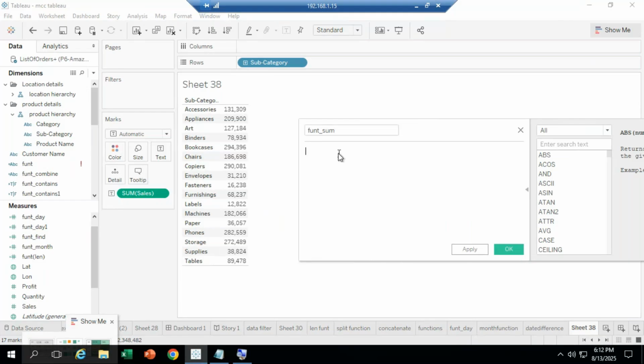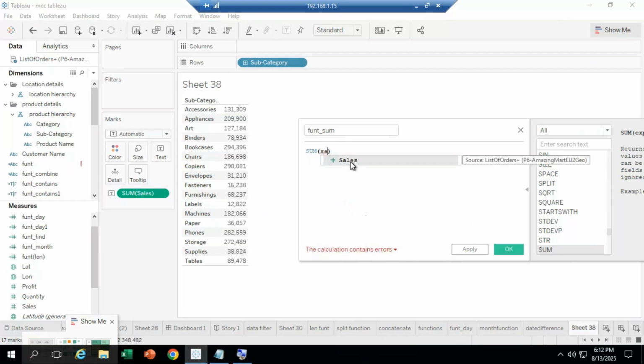What function do you want to apply? Here I want to apply the sum function. Click on that sum. See, now it's going to ask for an expression. What does expression mean? Here I want the sales information. Click on sales. See, this is the option. Got it? Then click on OK.